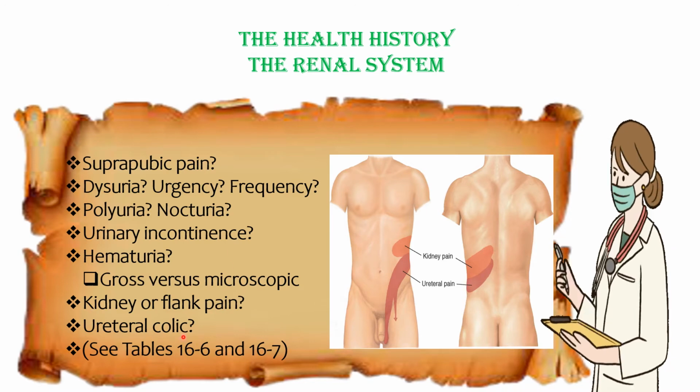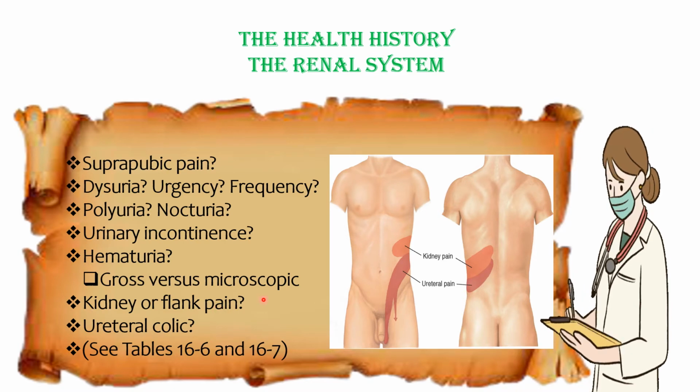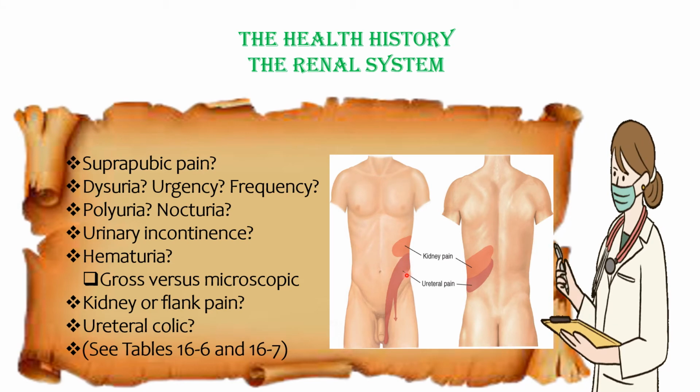Okay, check for kidney or flank pain. Kidney pain is actually reported as flank pain, or it is below the posterior costal margin near the costovertebral angle. It may radiate anteriorly towards the umbilicus. Kidney pain is known as a visceral pain that is usually produced by the extension of the renal capsule, and that is typically dull, aching, and steady.